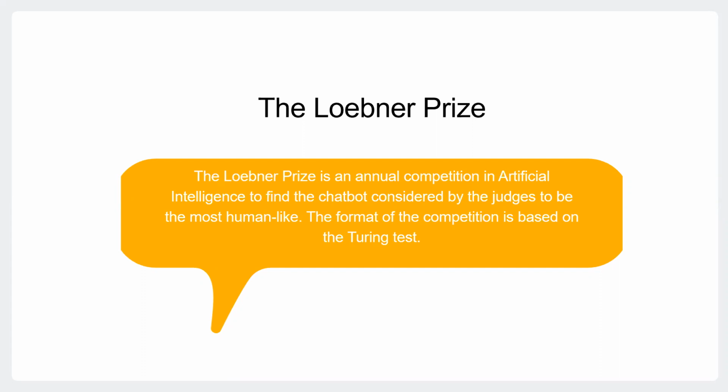Based on the responses, the judge decides which is which, and in the Loebner Prize competition, the judges rank each of their conversation partners from most human-like to least human-like. And this prize was inaugurated in 1990 by Dr. Hugh Loebner in collaboration with the Cambridge Center for Behavioral Studies in Massachusetts, in order to encourage advances in human-computer conversation, an important topic in artificial intelligence.